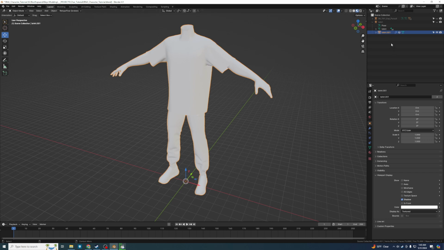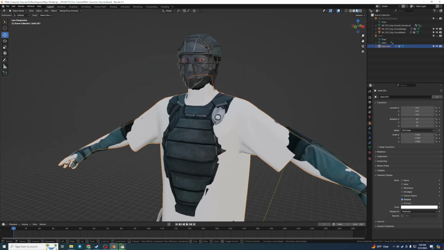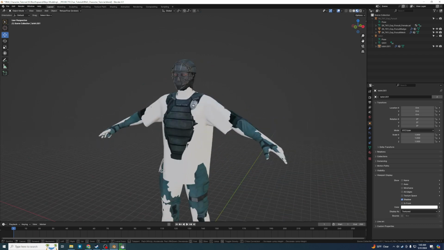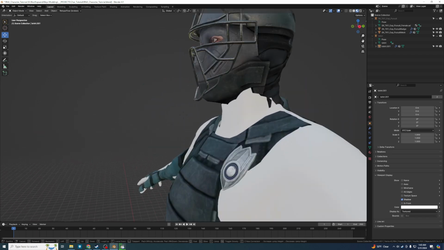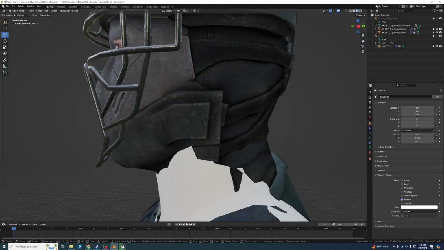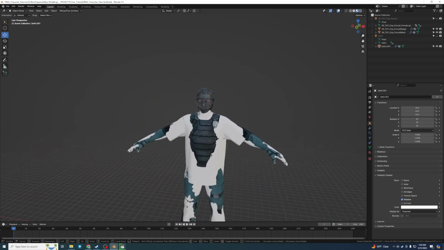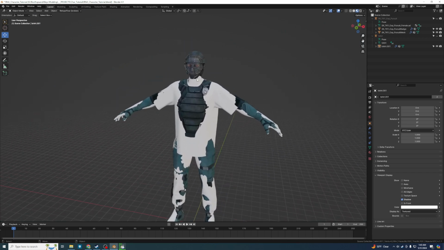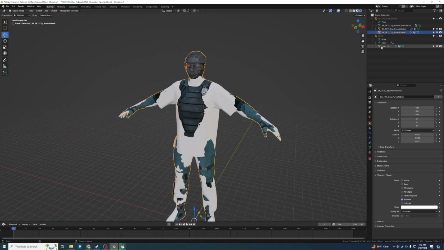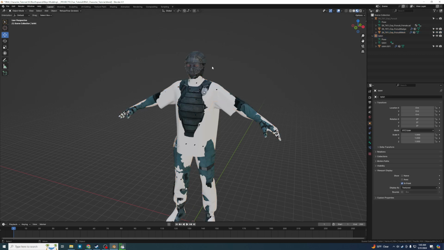The reason we do this is because we're going to transfer what are called vertex groups over from the default model, and we're going to place that onto the pursuit cop model, or the mesh rather, that looks like this. We're going to transfer over essentially vertex data so that this mesh can use this skeleton.